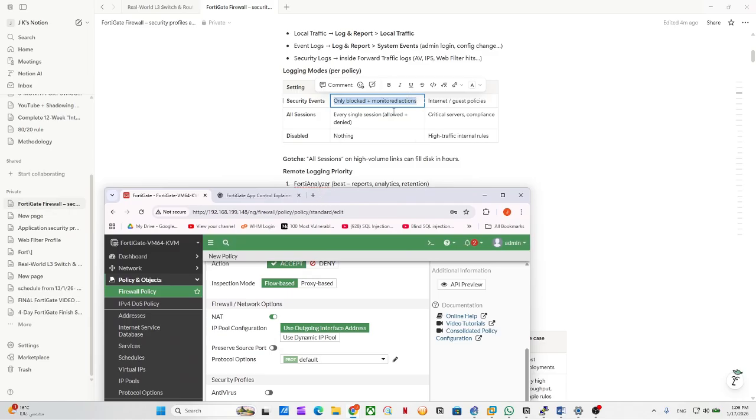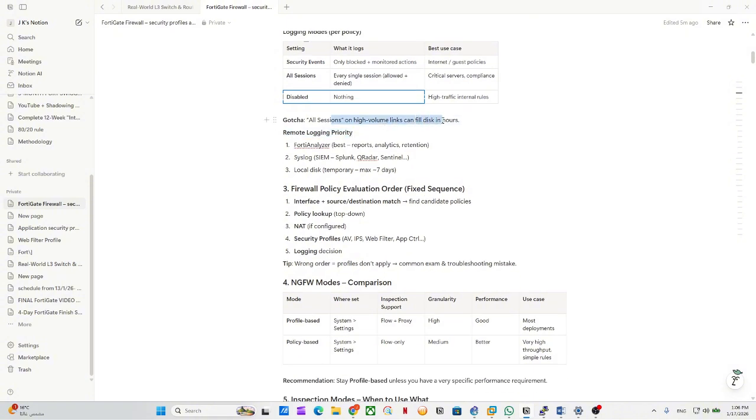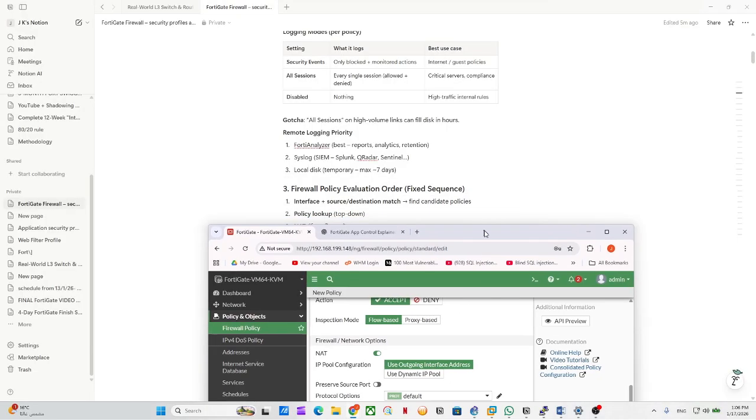If the traffic is allowed, it will not be logged. The best use case for all sessions is logging every single session, allowed, denied, whatever, to log everything. All sessions on a high volume link can fill the disk in an hour. All sessions is not good because it will fill the disk storage.